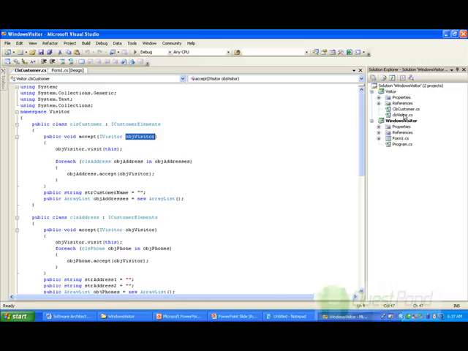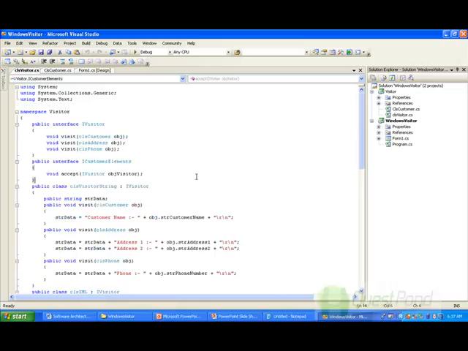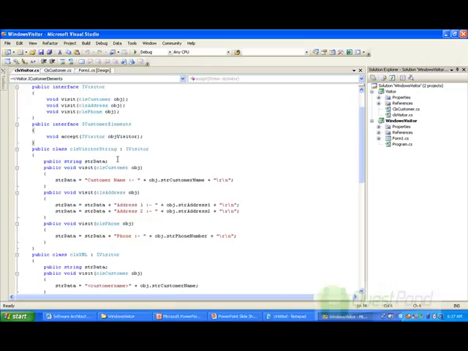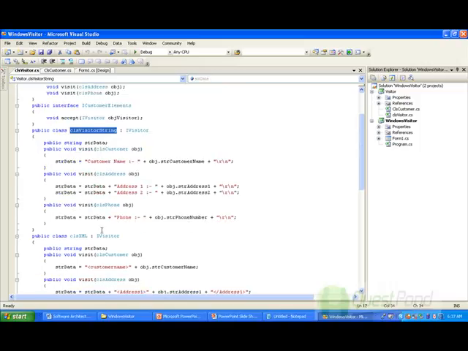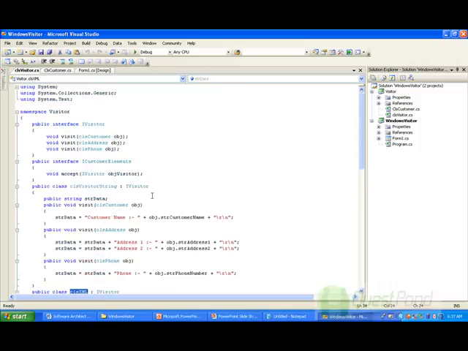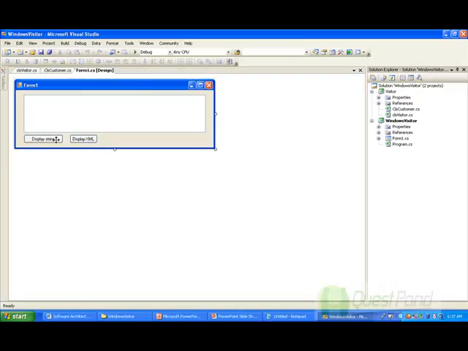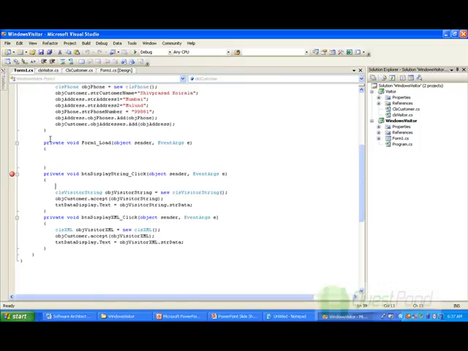Now if I go to my visitor class, nothing special, it's just my logic actually. Here's my CLS visitor string, and here's my CLS XML class. So basically, my visitor contains the logic. Now my client code becomes very simple. I just need to create the proper visitor class and pass it to the data structure, and the visitor class will run through the data structure and display the output.